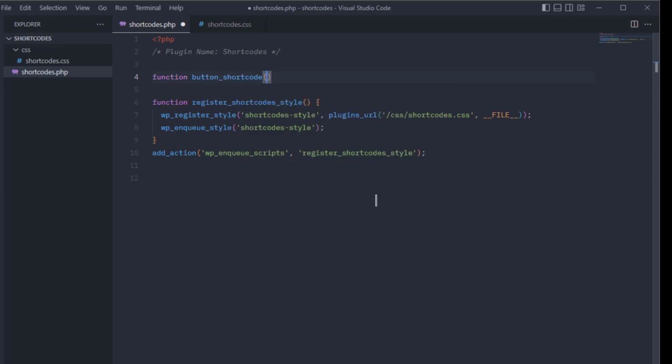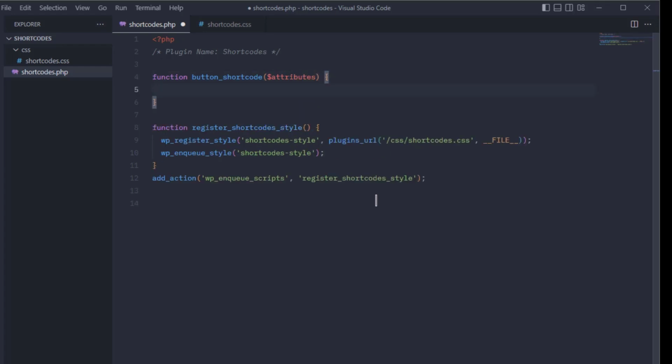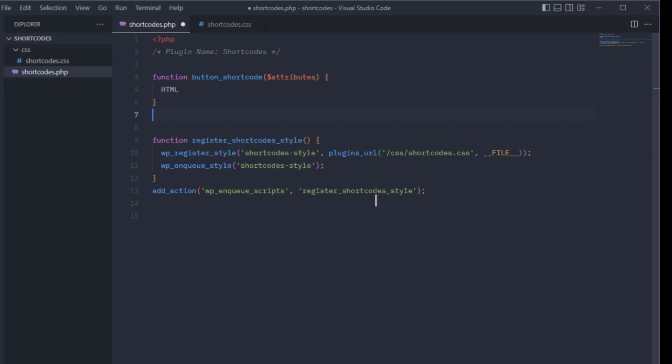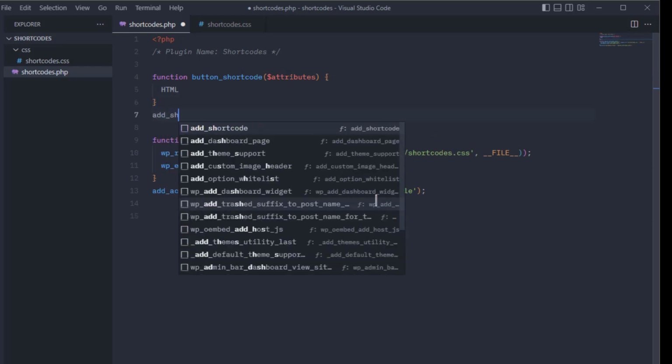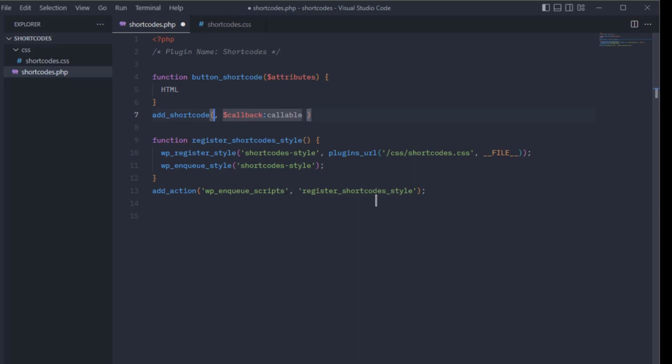There will be attributes here, HTML here, and let's add shortcode. The first is the shortcode name, it will be button, and the next, the callback function.